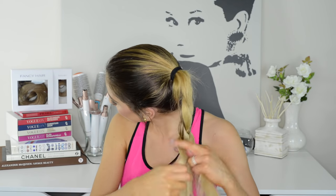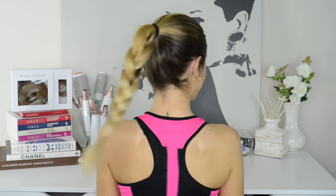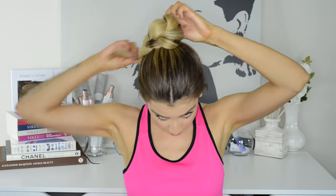And of course you can also braid a regular three-strand braid. Another way I like to throw my hair up before the gym is to braid a high ponytail like I did in the previous two hairstyles and then wrap the braid around itself to create a braided bun that I pin in place with bobby pins. I also like to mess up some of the hair around my face just to make it look a little more effortless.